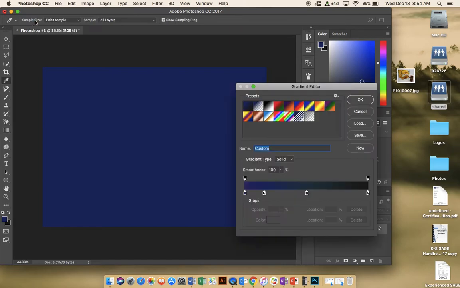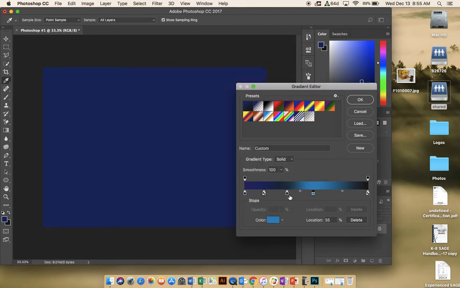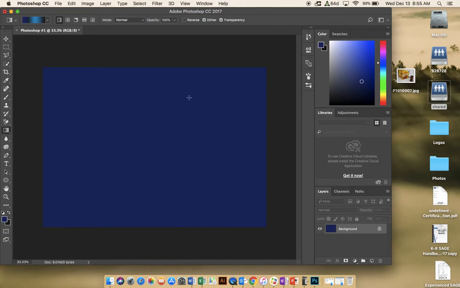If you double click on this, you can edit that gradient, and it also shows you some preset gradients that there are in Photoshop. Over here you can change the sliding amount. You can delete one of these. You can add a color. So you just click on there, then double click to change the color. You can see that it changes that. Alter it how you want it to be, and when you have it the way you want, hit OK. And now we're going to draw the way we want our gradient to be.